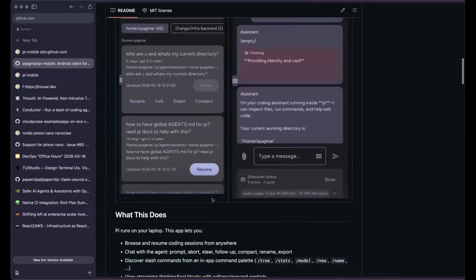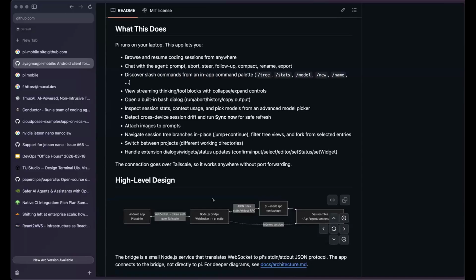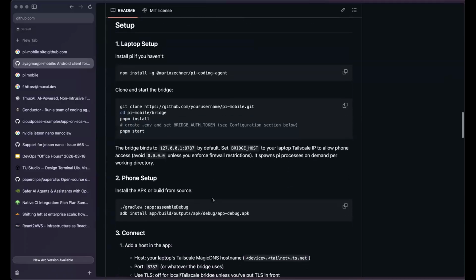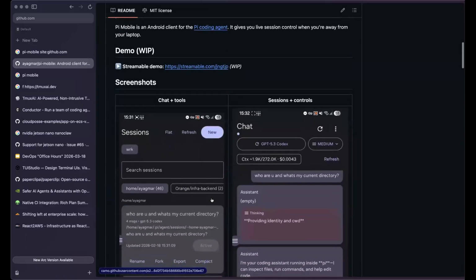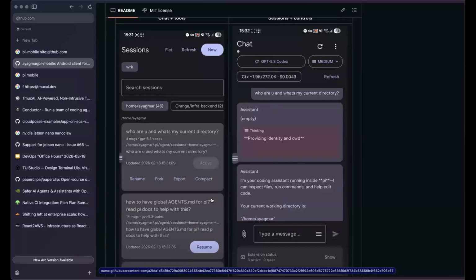I know we had talked about, what was it, Omnara, but this is just a lot more control than Omnara, and also you don't have to pay for it. It runs off of Tailscale. But beware, I think there are bugs in it right now. It took me probably 3 prompts to get it working consistently for me. And it's just a nice thing to be able to have 3 or 4 things going.